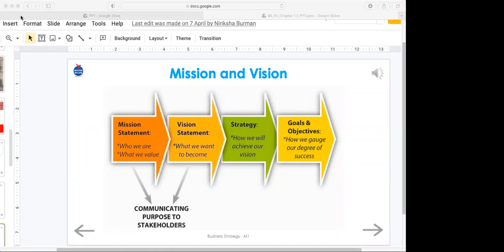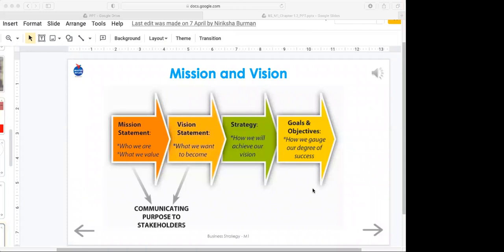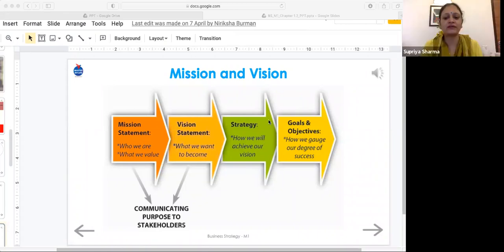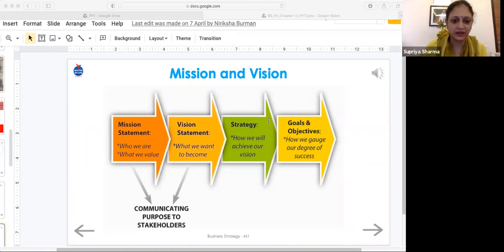Ma'am, I think only in this lecture I'm unable to switch on the camera today. I tried, but then your voice is cracking if I switch on the video because the bandwidth is low today. Ketaki, you were there last time. I understand that. But even if the camera is not on, we can always have some interaction, some talking. Sure, ma'am. Not only the business environment that we are speaking about here, we are also trying to connect it with emotional intelligence. We are trying to connect it with your individual self.